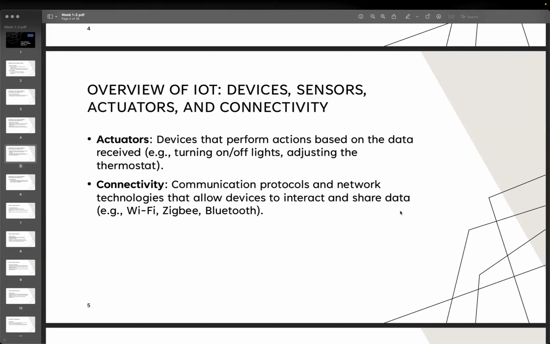Because we talk about the whole system, we need to know the connectivity. It's all the communication protocols and network technologies that allow devices to interact and share data. We can use Wi-Fi, Bluetooth, or BLE.